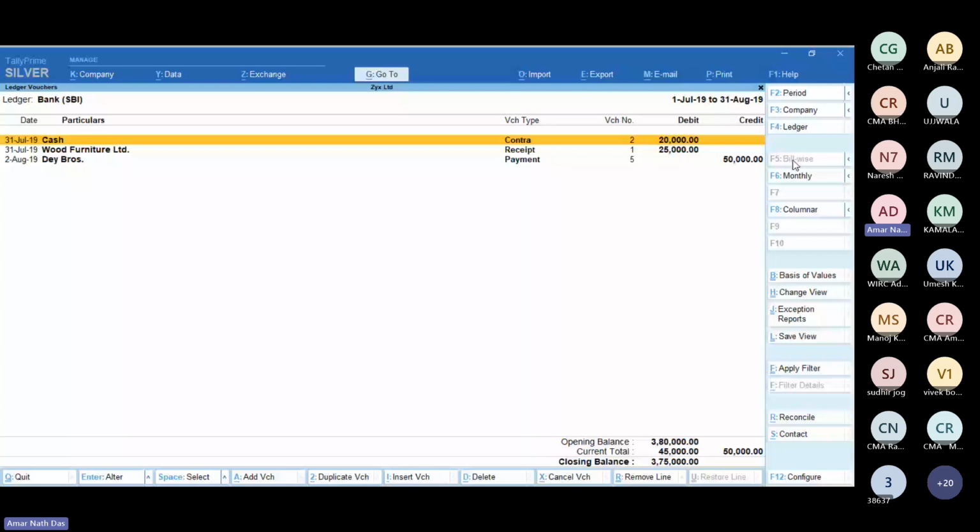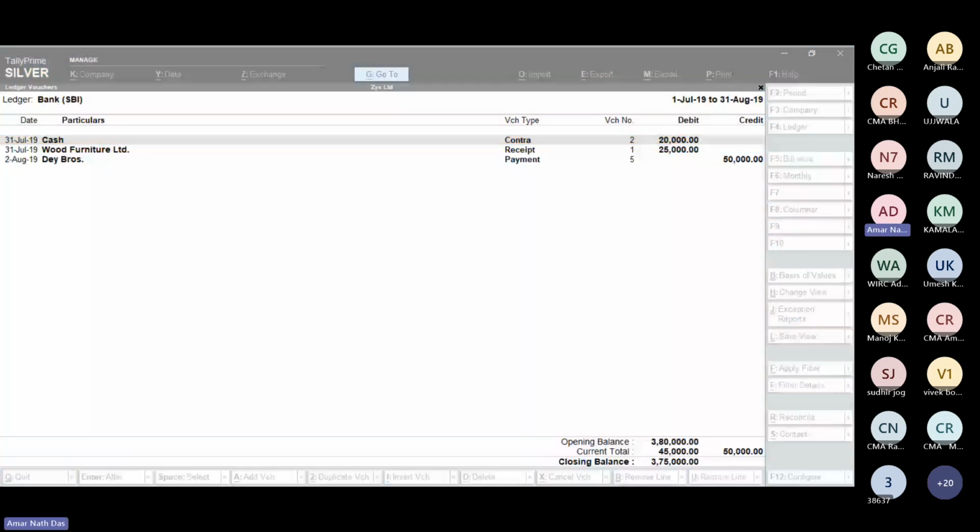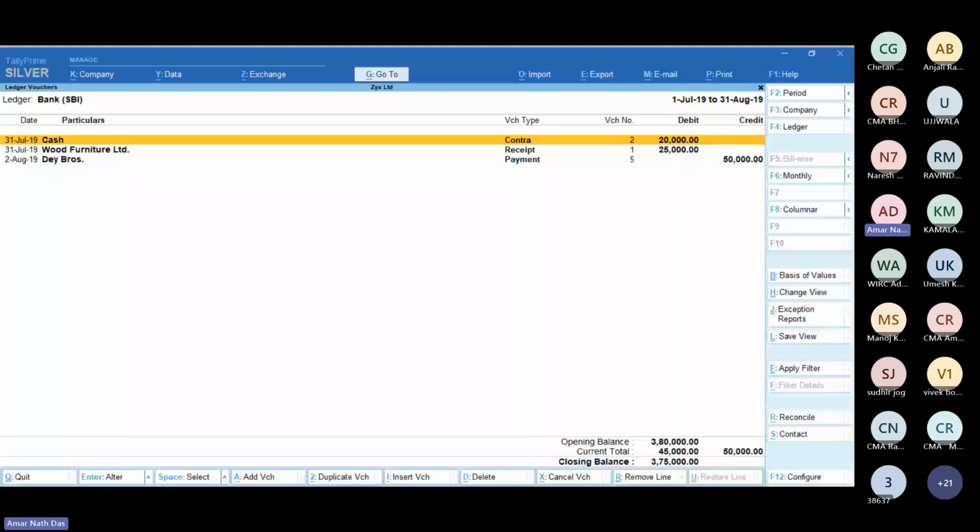You will find 3,51,000 on 31st August 2019 as per my bank statement. But as per my cash book, the bank account shows 3,75,000 on last date, 31st August 2019.